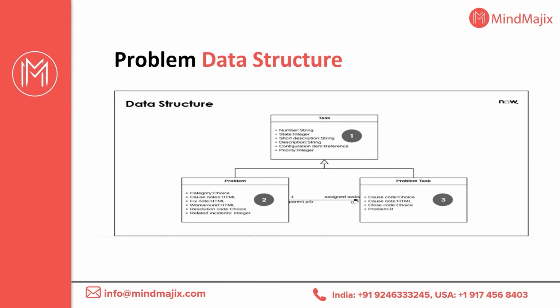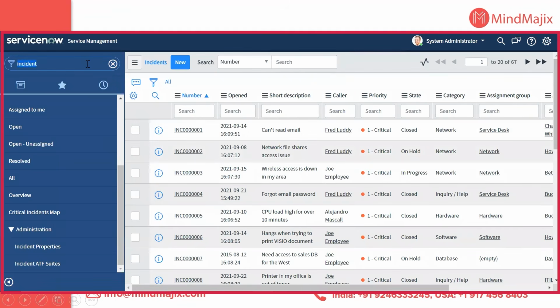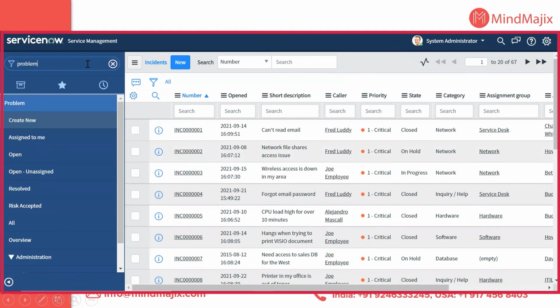Now the task table has the fields called number, state, short description, configuration item, and priority. I'll just open problem.